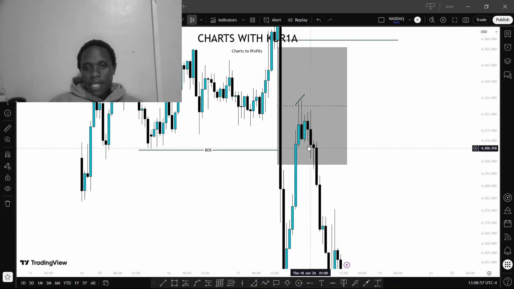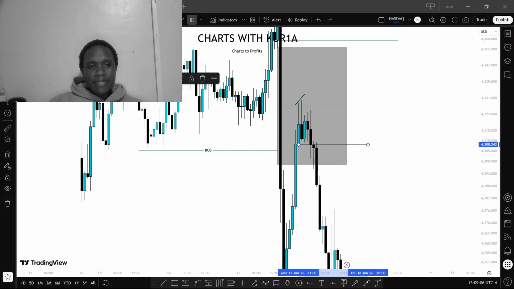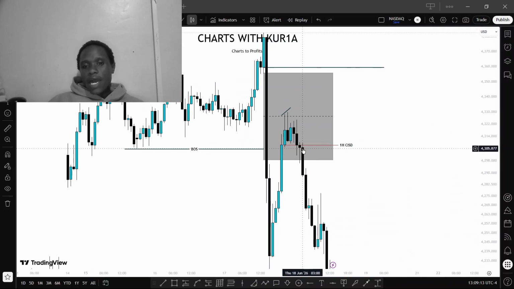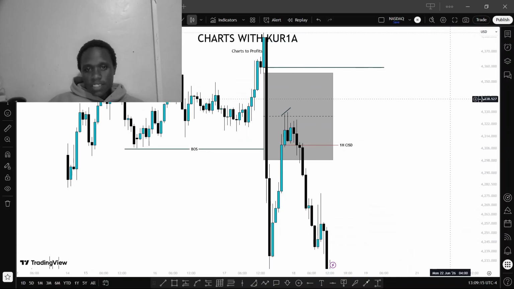I saw that the 1 a.m. candle had traded to the downside and formed a 1 hour change in state of delivery. And whenever I see that, I want to enter immediately when the next hourly candle is opening. So now I have aligned several confluences. Remember, from the daily to the 4 hour, and now on the 1 hour chart, I can see that we have formed this change in state to the downside, SMT, key level, break of structure, daily change in state of delivery. There are a lot of things here that are aligning.